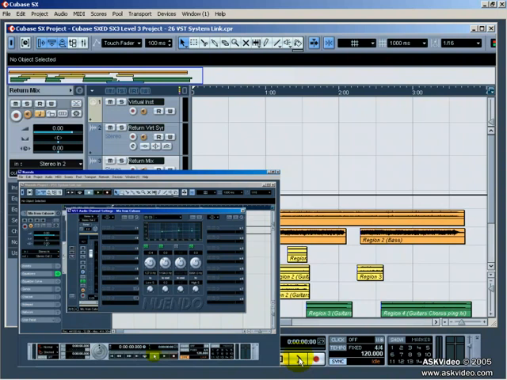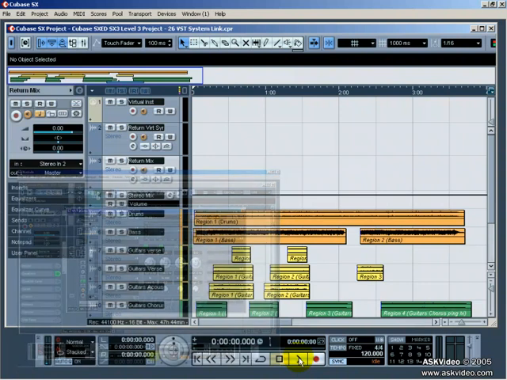I also played MIDI on my Cubase machine, but my Nuendo machine did all the work with the virtual instrument. I could have added effects on the virtual instrument, MIDI effects, audio effects, anything I wanted. And then of course send it back to Cubase. Once again, my Cubase machine didn't even break a sweat, but my Nuendo machine is doing the work. This is great if the Cubase machine was already filled with a huge project, and then I need another system to take my project a little bit further to get the job done.